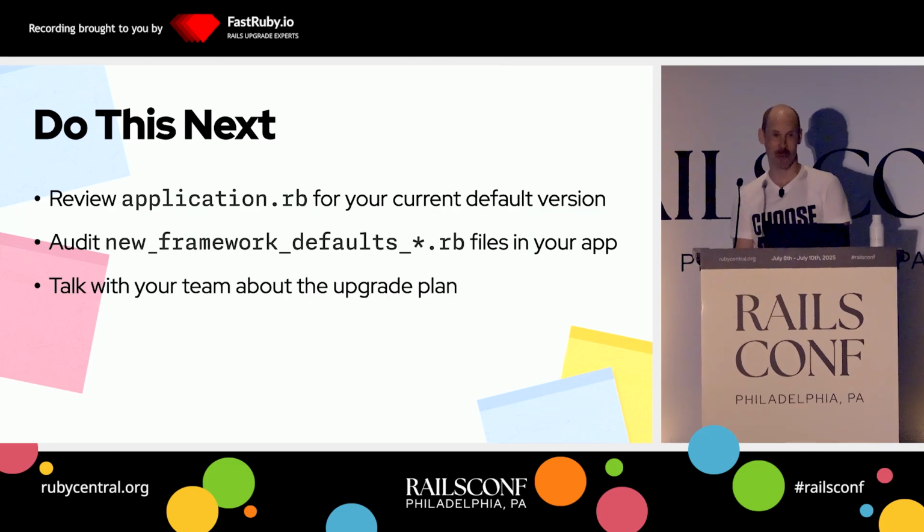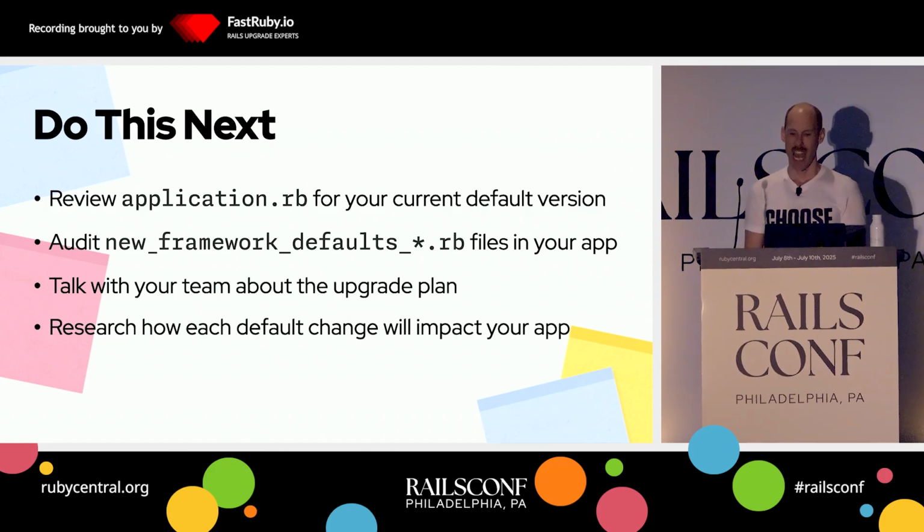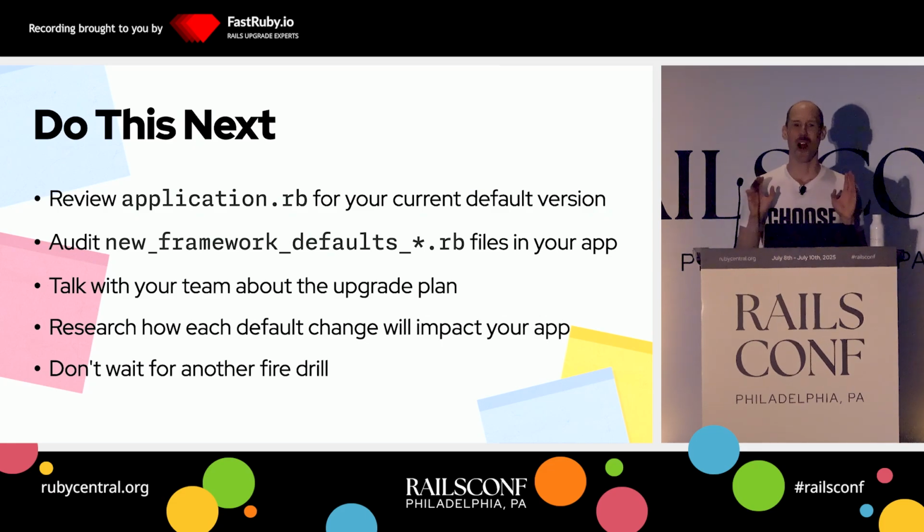Talk with your team about the upgrade plan. This is not something to do on a summer Friday or a bug fix Tuesday. You're going to want to set aside some time for this. And research how each of these changes is going to impact your app. There are great blog posts out there about what these changes do for a generic app, but you really do need to do the work to make sure and understand how your app is going to change in response to it. And finally, don't wait for another fire drill. You always think you have more time than you do, and all of a sudden, it's a late Friday night, and you're trying to figure out how to upgrade your defaults. Maybe I speak from experience.